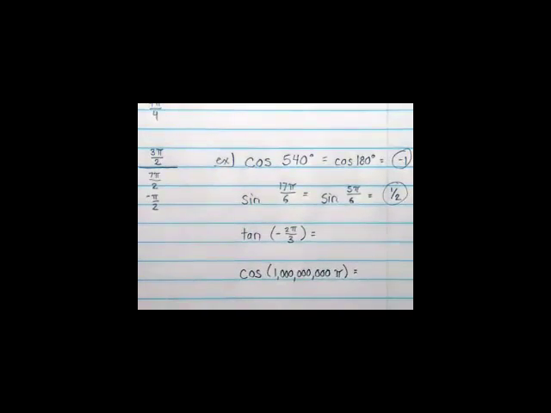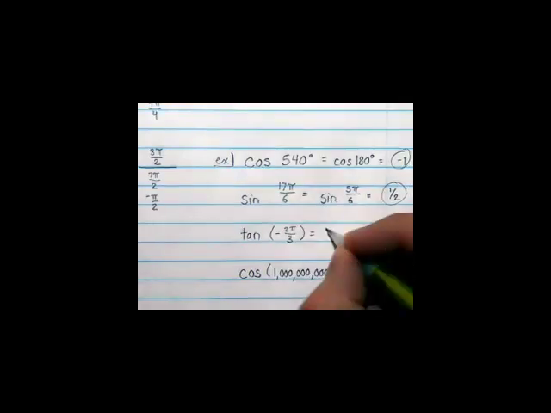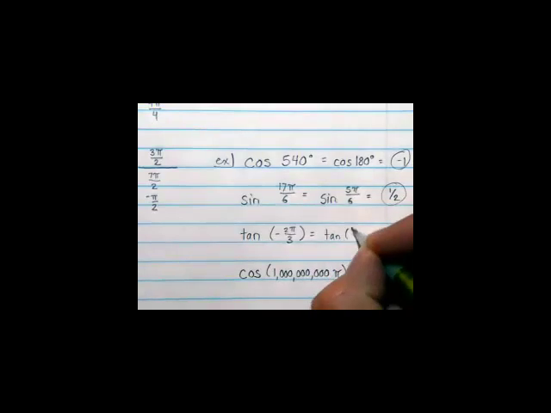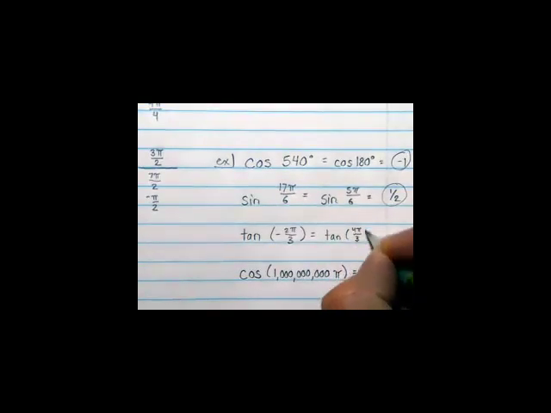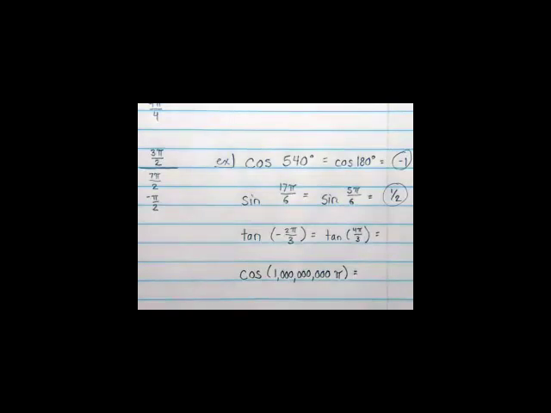Okay, tangent of -2 pi over 3. So what is the coterminal angle for -2 pi over 3? 4 pi over 3. This is the one I got challenged on earlier. So what is the tangent of 4 pi over 3? You do the square root of 3 over 2, or I guess negative square root of 3 over 2 divided by -1/2. It's square root of 3. Yep.